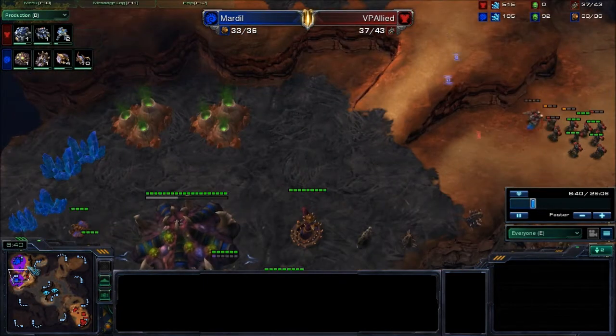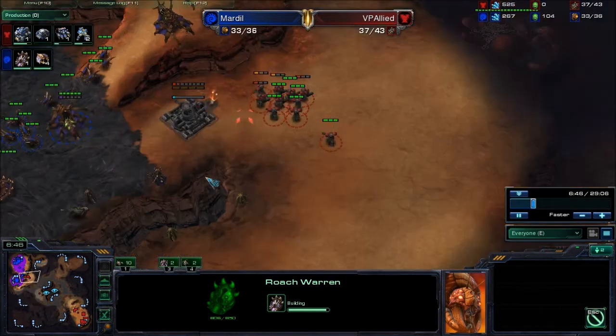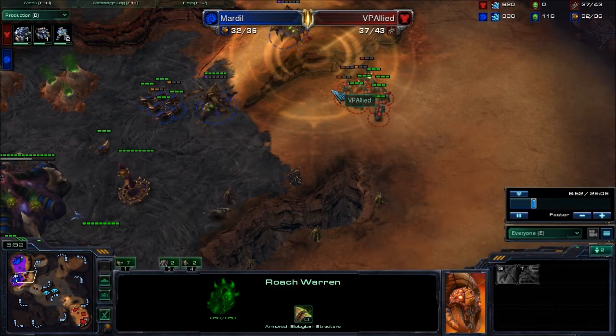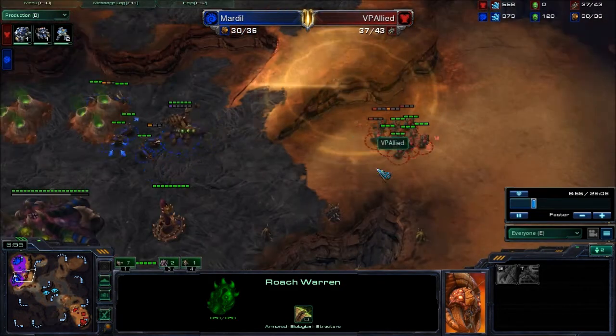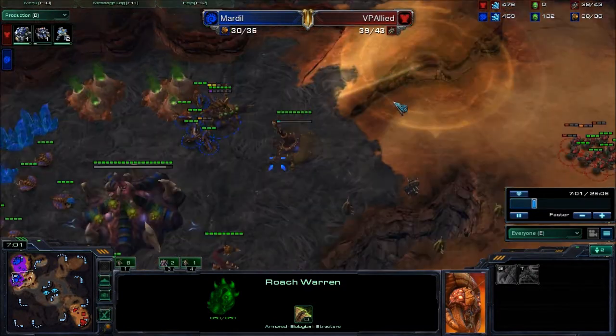If you look over here at the production tab, Roach Warren almost done. I think it's just a response to early pressure, roaches. I'm not too sure about that. It's pretty good against Marines, but he has 7 roaches out to deal with this, and I'm forced back. Kill the queen up there.